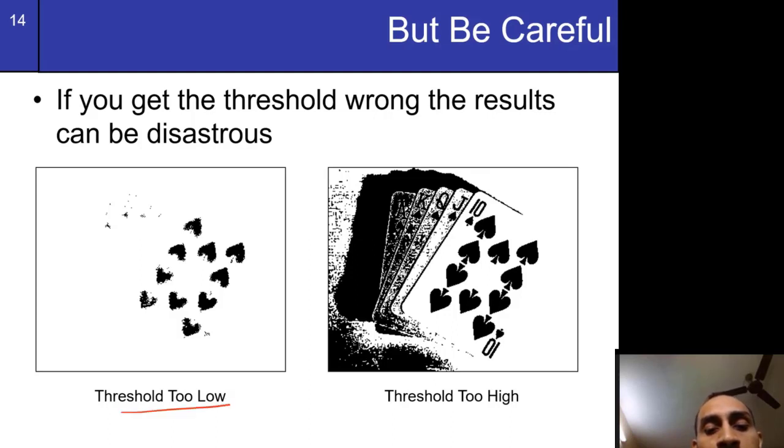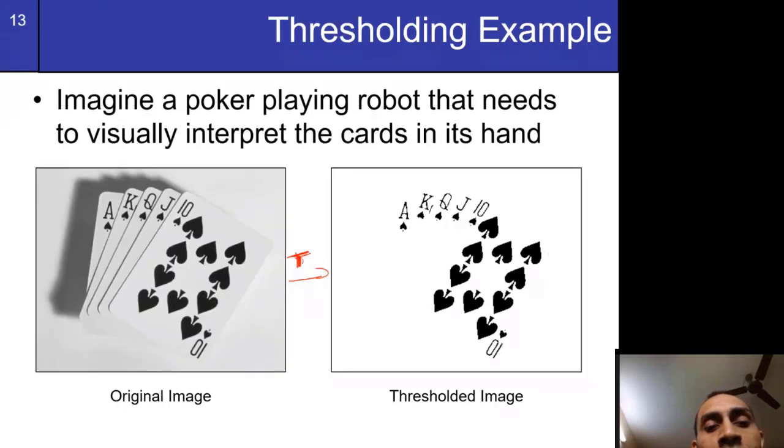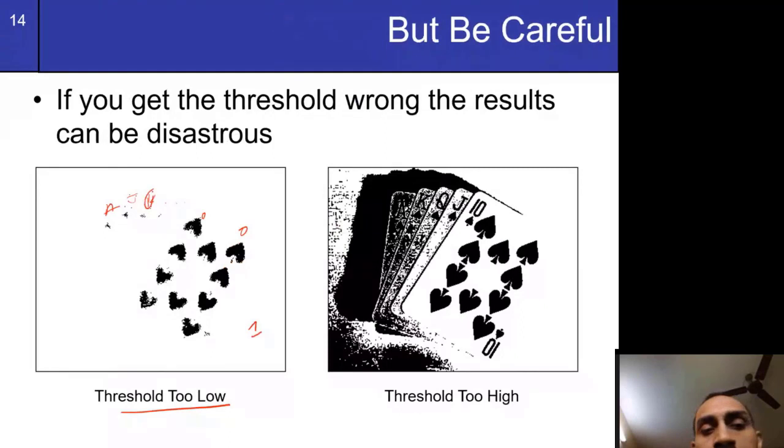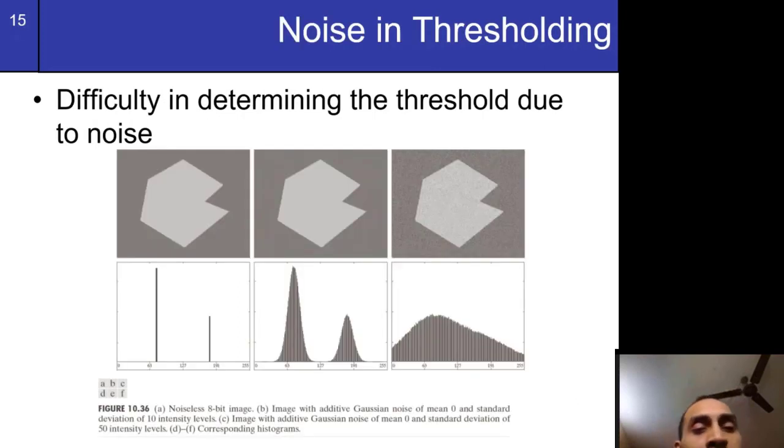So if you choose a very low threshold, then most of the regions get marked as 1 and only some of the regions get marked as zeros. So you are basically missing all the card numbers and all that. I don't play cards, so I don't know what all those values are. And if you set the threshold too high, then very few pixels survive, so even the shadow regions of these cards also get segmented out. You will get these kinds of inappropriate, meaningless results.